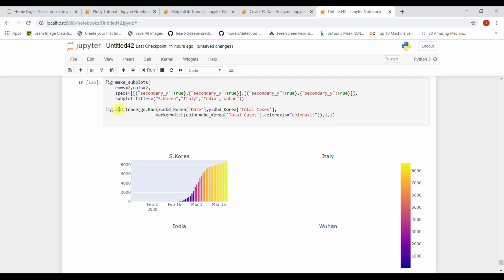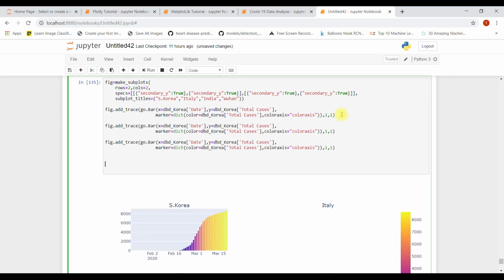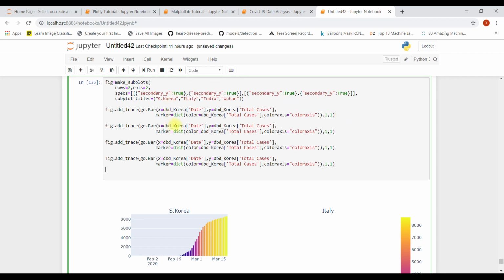So now let's do it for another 3. Just need to change the name with respect to these subtitles.